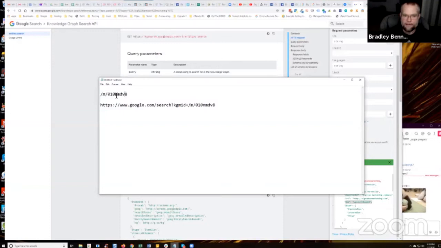So that's the knowledge graph ID, which, again, I believe is the exact same thing as an MRE ID. All right, so this is the actual format of how you would add that. All you would do is take this part of the URL, copy that, and add your KG ID to the end of that, and that'll give you the actual format of the URL for your MRE ID, right?